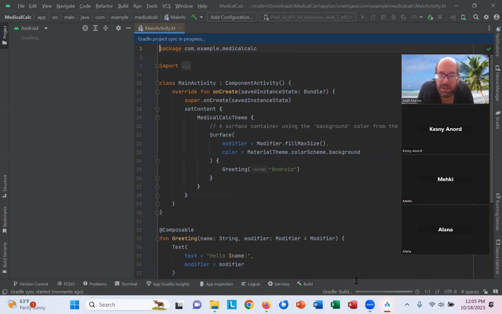And as always, our project begins to build. And once it's finished, we see all of our files on the left-hand side.